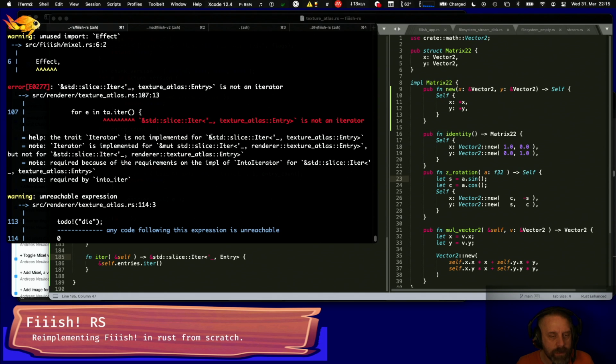A trait iterator is not implemented for Atlas entry. Why not?